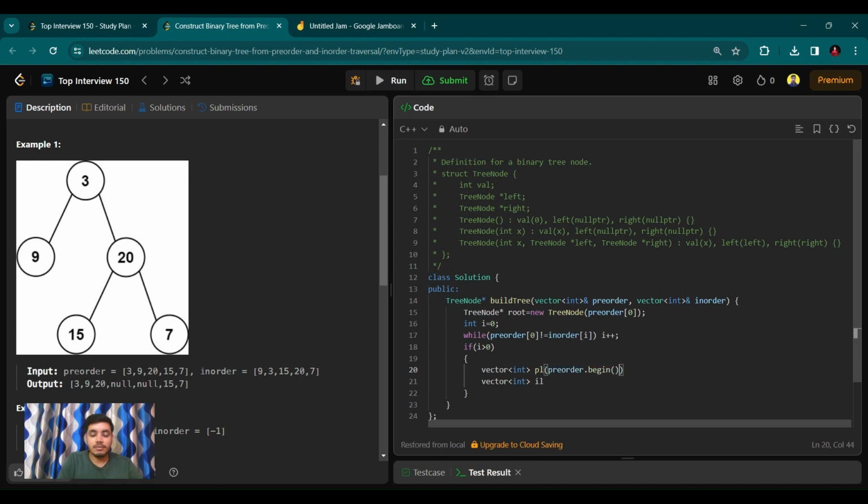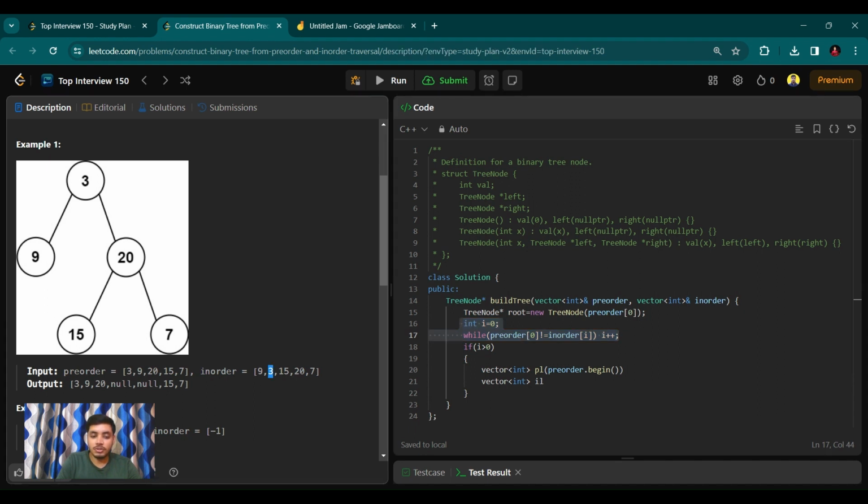So let's see where we have to start our slicing. Now in the pre-order for our left part, we have to leave the first node because it is the root node, and the value next to it is going to be the left part until its size. That means the size of the left part is important, because here in the example, if you use this while loop, what is the value of I you will get? You will get 1 because it is at this position.